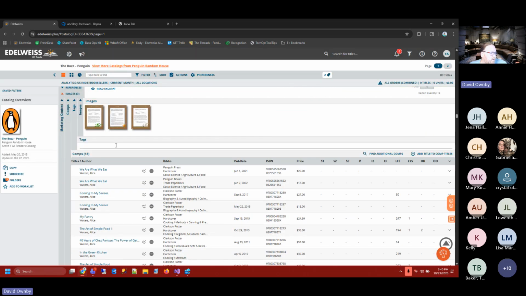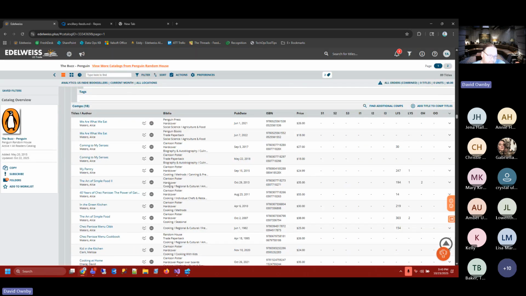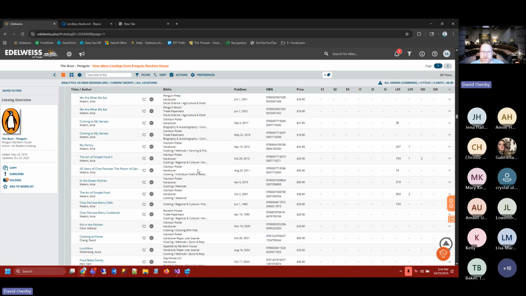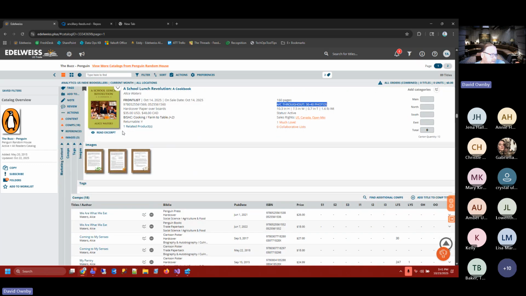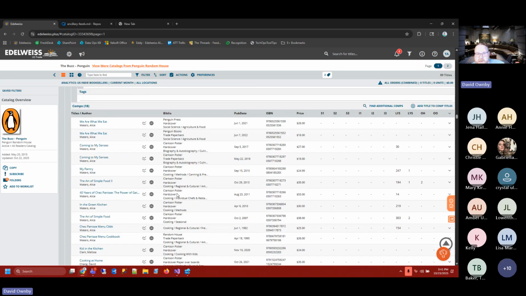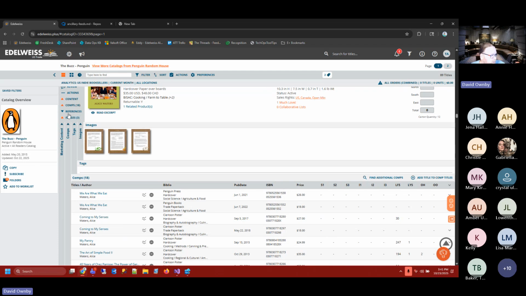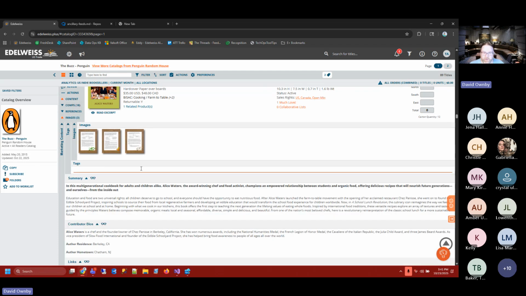Moving on from that, we have comps. So comps are publisher provided. I will preface this by saying some publishers are better than others about comps. Penguin Random House is pretty good. They're very tailored, very neat. Some publishers kind of have comps as a catch-all list, and they add things that may or may not seem as directly related, so just keep that in mind. But if you think your audience would like this, there would be some other ones, generally from the same publisher, that you can consider adding in your next order. And I'm going to go ahead and collapse this just so you can see that, and we can look at the more direct marketing content.